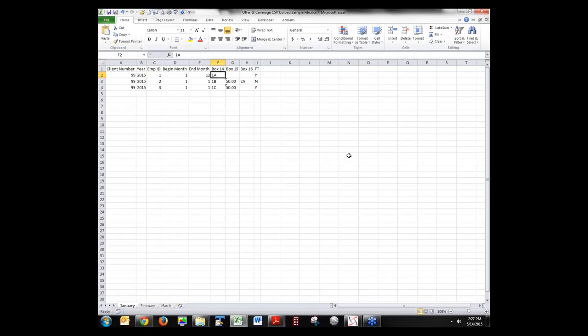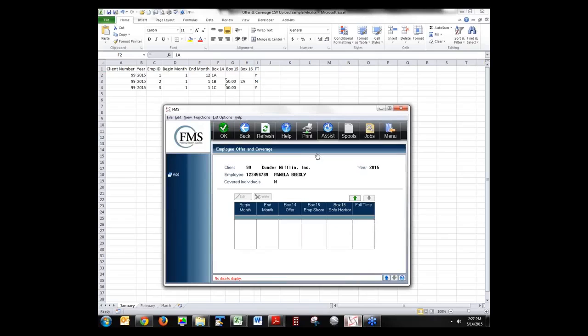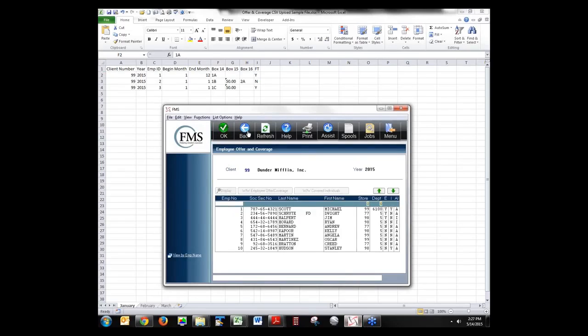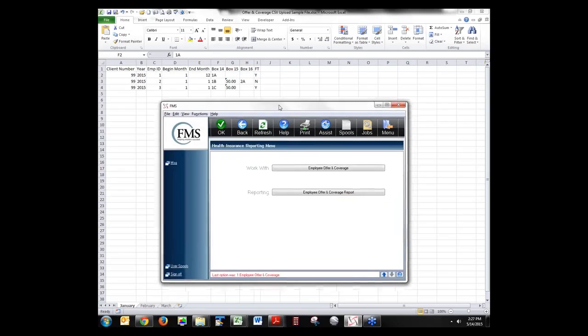Okay, this employee number 1 is getting the qualifying offer 1A for the entire year. So I can just put that in and put the entire range. So either way, you can have 1 record for offer and coverage for the whole year, or you can have 12, 1 for each month. The system can take either or. So that, in a nutshell, is our reporting module and the data that is required.